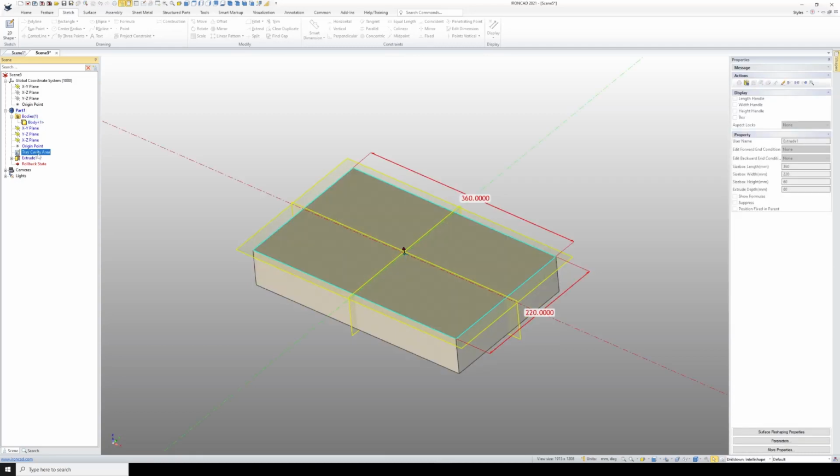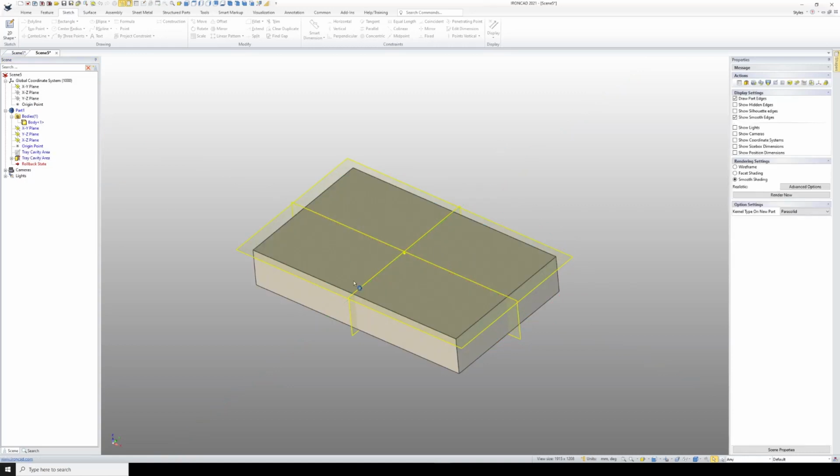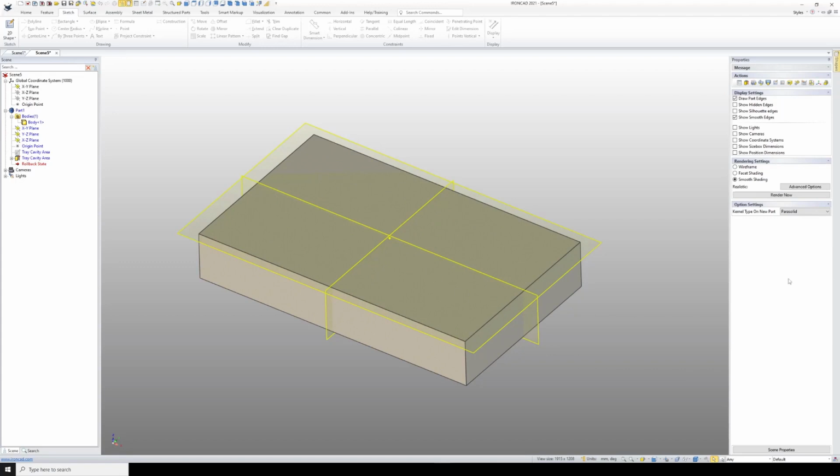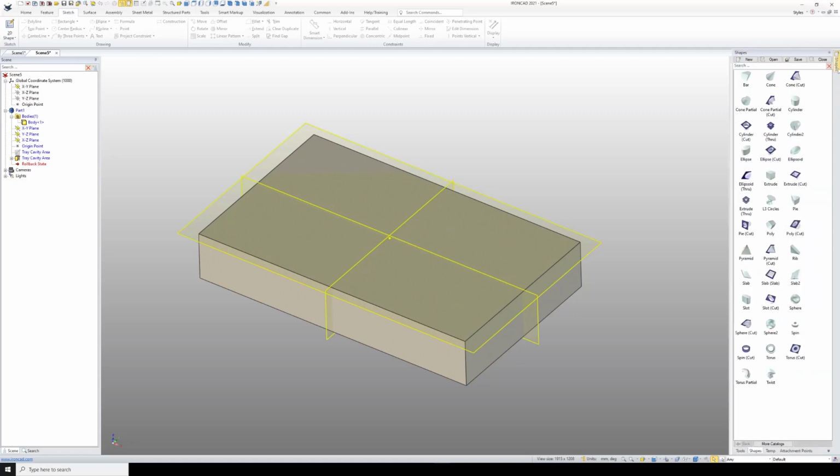So I'll give this again the same name as this, make it easier for us to follow. Paste. Alright, so now I want to add a cavity in here, and I'm going to create a simple cavity that's created using two simple shapes from our shapes catalog. Now I could create a 2D sketch like I did to create this, and I could create a cut extrude, but I'm going to use these basic shapes here instead, again for demonstration purposes.